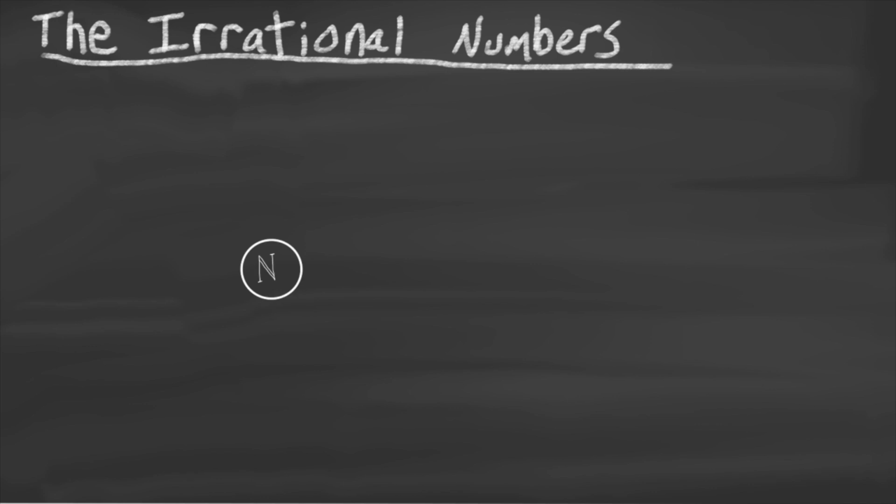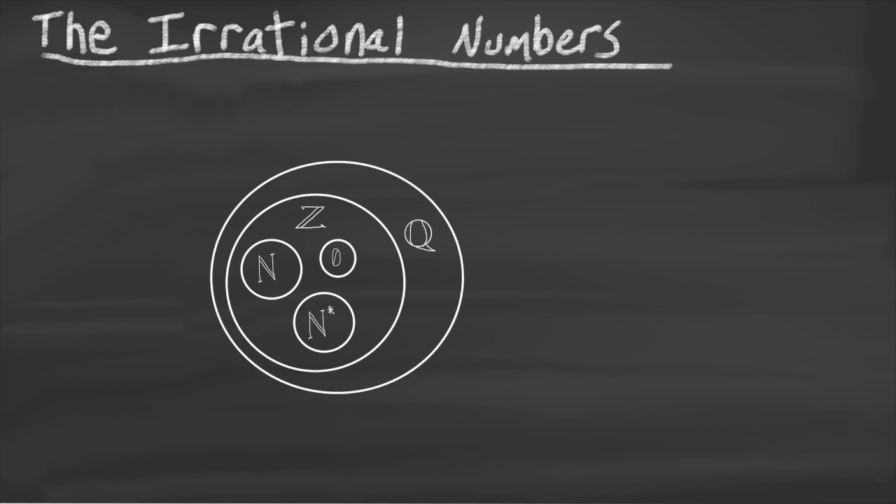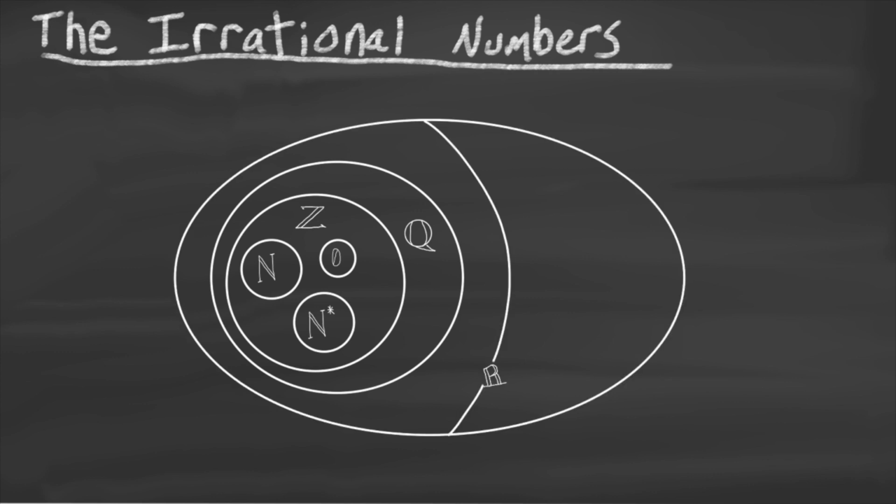Since integers, Z, use natural numbers, 0, and the negative natural numbers, it encompasses N. Rational numbers are fractions of integers, so it surrounds Z. The irrationals, P, are everything else which are not rational. The whole set together are called the real numbers.